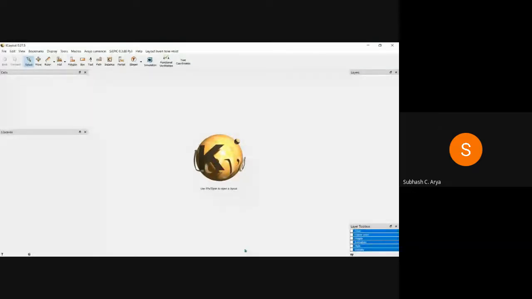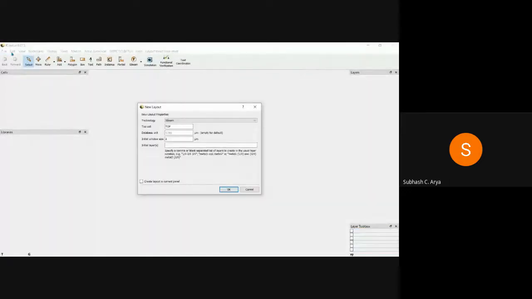Now I will go to File. In this new layout, I will give the top cell name as crossing, and you can give SCA.